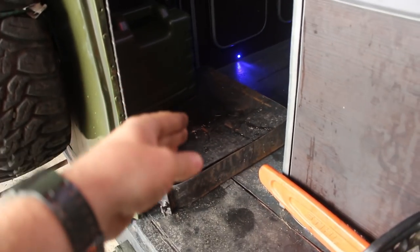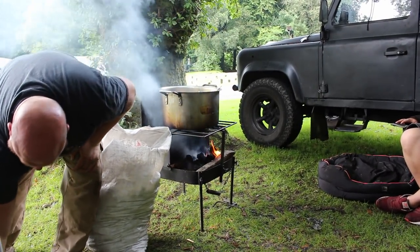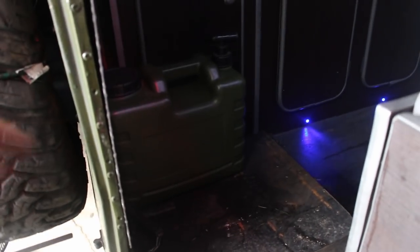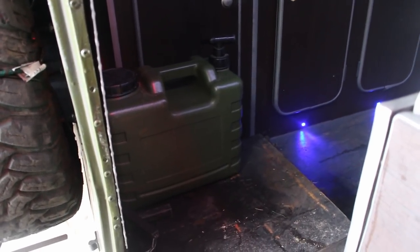Just inside the back door I like to keep items like the woody wood prepper stove that folds out — cracking fire. These are the items that get put straight out and into use as soon as you pull up. I've got the Ridge Monkey water butt, which everybody's always after — a really, really good item to have.